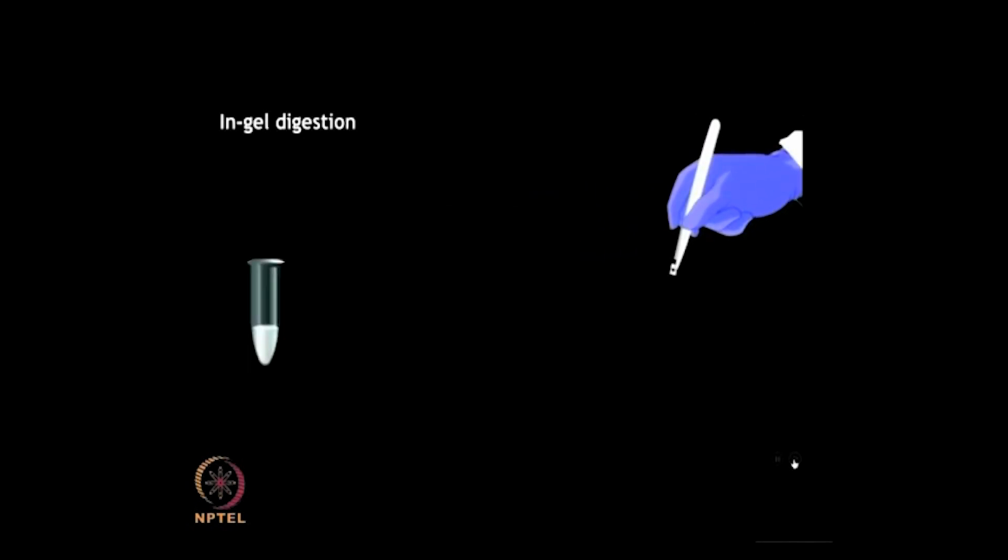If you have run a 2D gel, first of all, the purified protein of interest needs to be excised from the gel on which it has been electrophoresed and dissolved in a suitable buffer. So, depending upon the application, if you have purified a protein, you can separate that on the gel and then cut that band, or if you have a mixture of proteins in a 2D gel, you can just excise that particular spot. A spot can be dissolved in a suitable buffer.